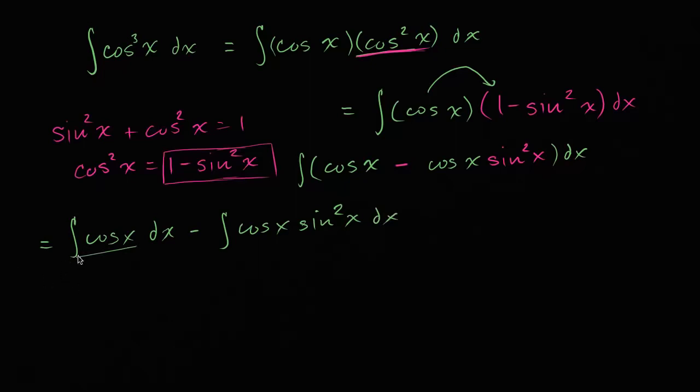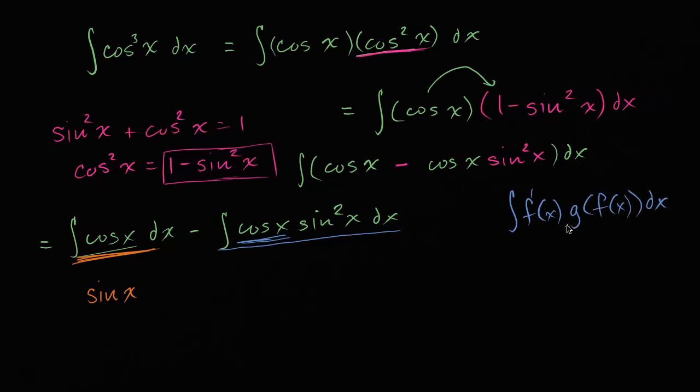This part right over here is pretty straightforward. The antiderivative of cosine of x is just sine of x. So this right over here is going to be sine of x. And I'll worry about the plus c at the end, because both of these are going to have a plus c, so might as well just put one big plus c at the end. So that's sine of x. And then what do we have going on over here? Well, you might recognize, I have a function of sine of x. I'm taking sine of x and I'm squaring it. And then I have sine of x's derivative right over here. So this fits, I have some derivative of a function, and then I have, I guess you could say, a function of that function. So g of f of x, and that's a sign that maybe u substitution is in order.